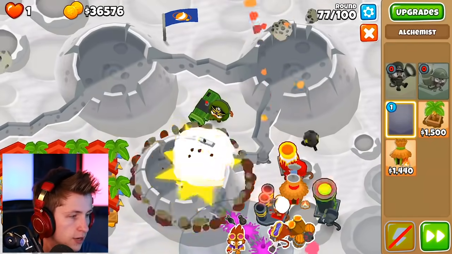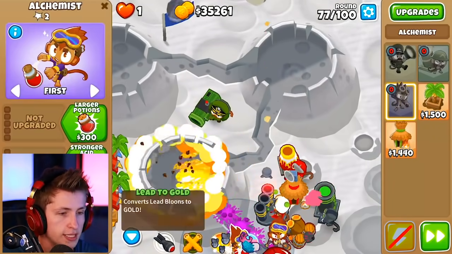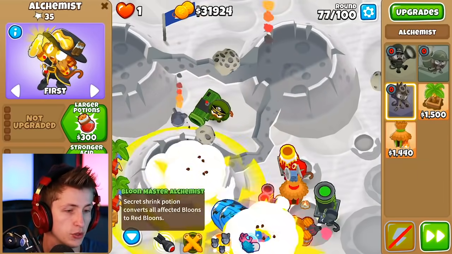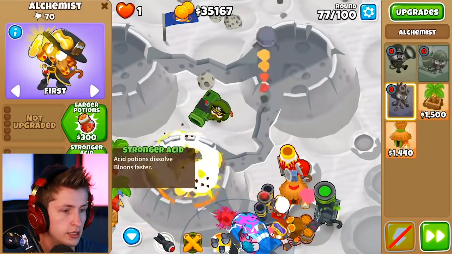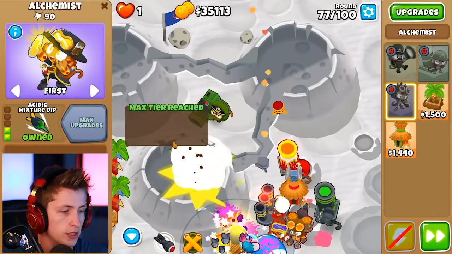And then let's put this guy over here. Let's put this guy here, and we're gonna want this guy to turn rubber to gold. So secret shrink potion converts all affected balloons to red balloon. That's gonna be really nice. And we probably want to get stronger acid, larger potion splash in a larger area. I probably want to do that one.